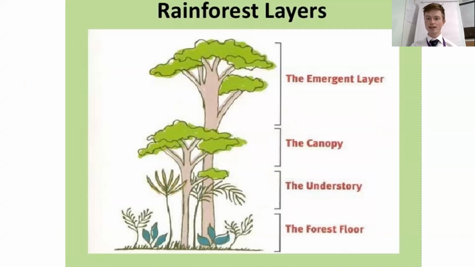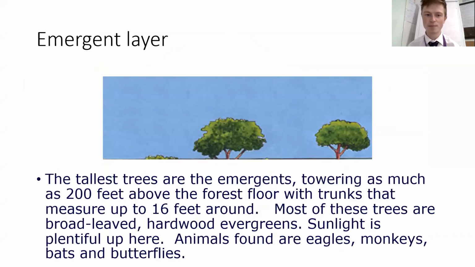Hello, Year 5. So today I'm going to talk about the rainforest layers. As you've seen in class, we know we've got the emergent layer, the canopy, the understory, and the forest floor. But we're just going to talk about the details of each of these layers and find out what animals live where and what those layers really are.